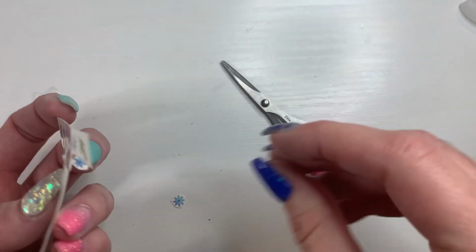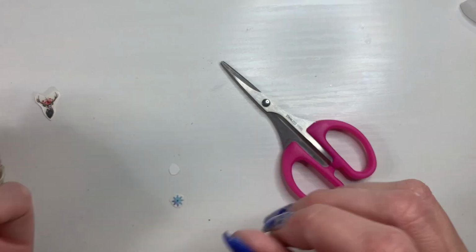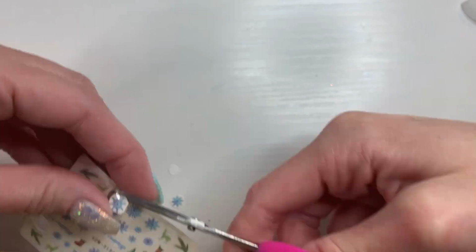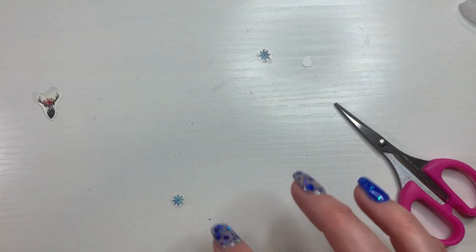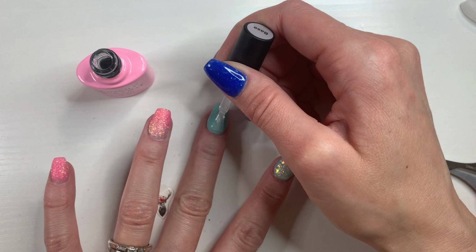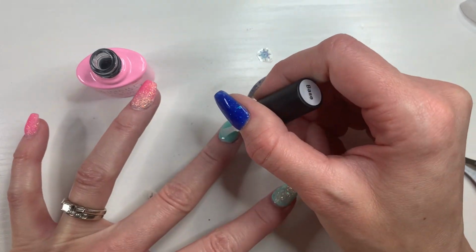So I decided to put these little snowflakes on a couple of my nails as well, just to try to bring it all together. It adds a little bit more of a winter theme to the whole nails. I did decide to go with this darker deer decal, but I think it was just really too dark for this mani, so I changed my mind and redid it.